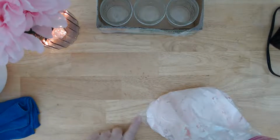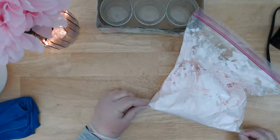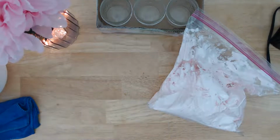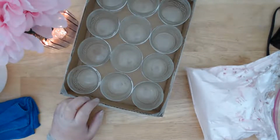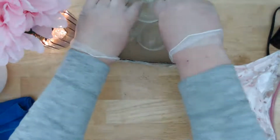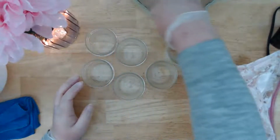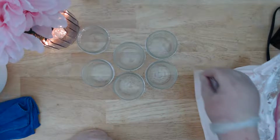All right, so I've got a corner here. There's 2 corners. Actually, there's 4, but you don't want to cut those. You cut either one, it doesn't matter. You guys probably know this. All right, cut that one. All right, so what I'm doing here is debating. I was going to leave them in this box and just fill them, but I don't think you guys can really see what's going on if I do that. So let me just pull out a few of these. If I need to use more or whatever, I can take more out. Which side did I cut? This one.